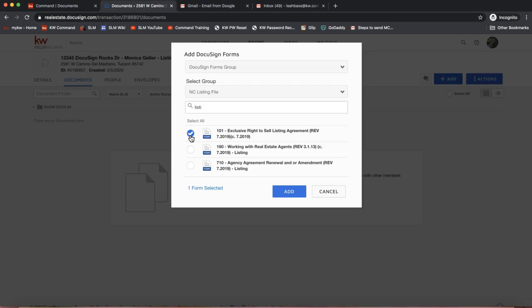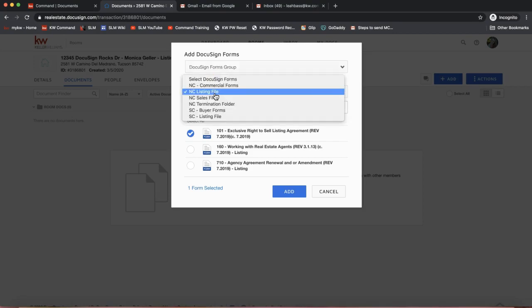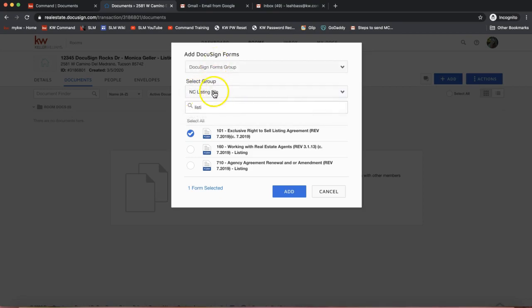I'm going to take you through that one more time, because of course this is important. Step one is we need to select if we're pulling from the group or library. You might have to play around with finding the forms a little bit, because this does differ depending on your account and your Market Center. Then you can select the group or library from the second drop down. I can use the search bar if needed. All you'll need to do is click the checkbox, and you can do multiple forms at a time if you would like, and then click add.